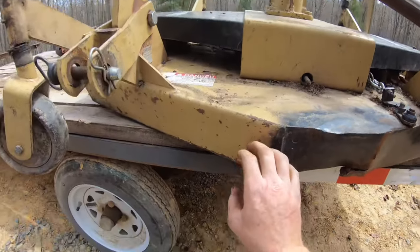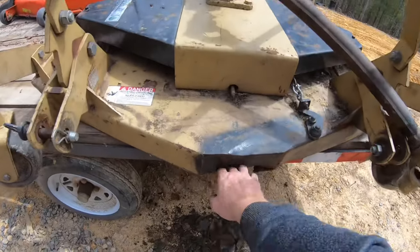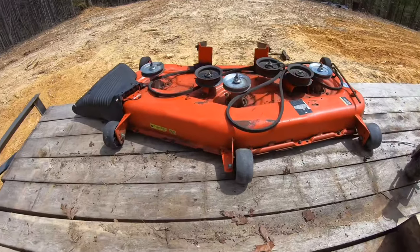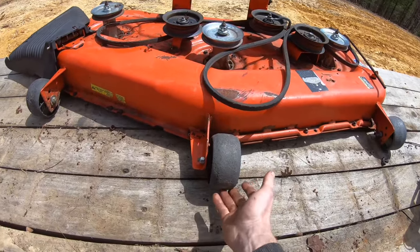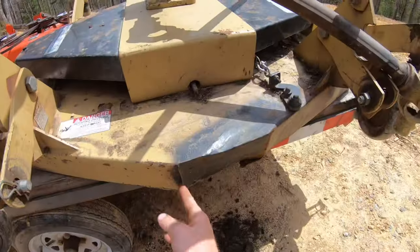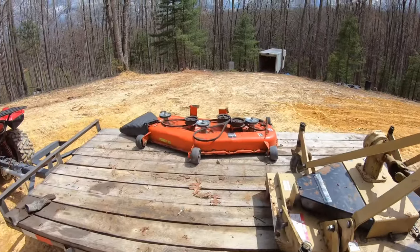What's causing it is this is a 4 foot finish mower, and in that span they just got the wheels on each side. There's no center roller here to lift it up, so whenever it hits the ground it just digs in and tears that up. You can see this is a mower deck off just a lawnmower, and it's got the center one which catches all that. So the reason it's here is I'm going to steal one of them rollers, probably off the back, and put it right here. Or should I steal two and put one here and one here? I might do that. Anyways, let's get this all fixed back up and then we'll cut some rollers off of this one.